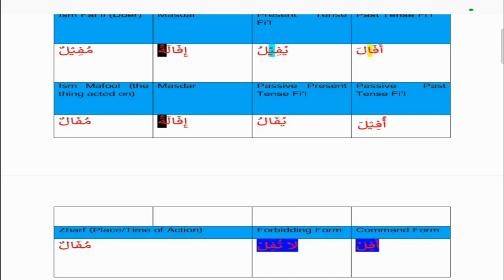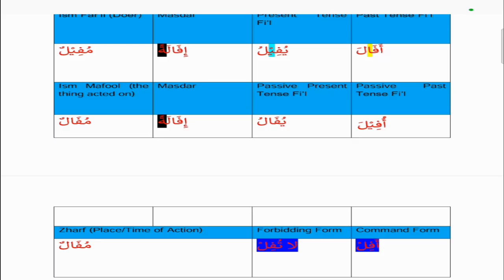We'll first take the anta version, which is you masculine. It becomes tufilu. Then we make it a lightest form, so we make the dhamma on the lam at the end into a sukoon. But then the issue is that we have two letters in a row with sukoon. The ya has a sukoon, and now the lam has a sukoon.